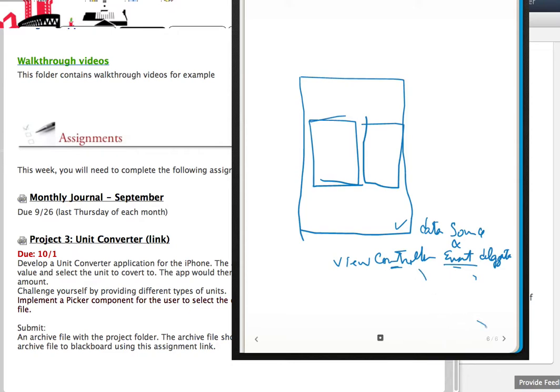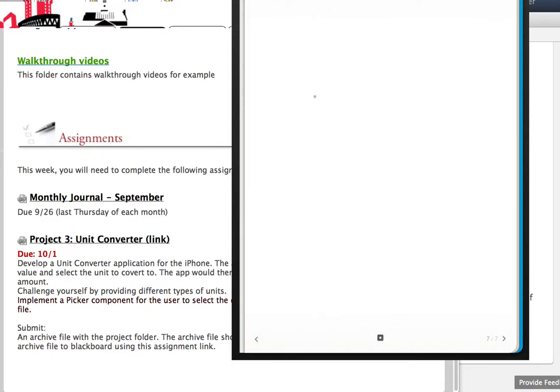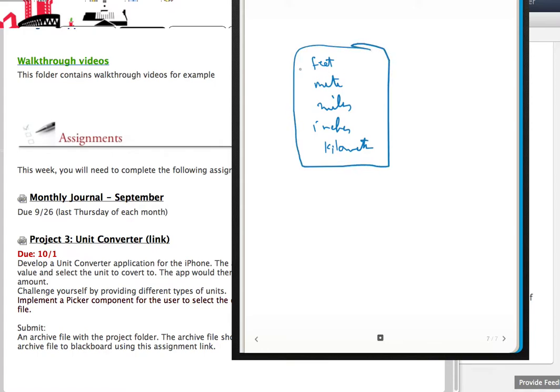One more thing that we are also going to use is that we have multiple units. So we have units, if we say length: feet, meters, miles, inches, kilometers. All of these are length units, so we're going to use all of them. These are a static collection of units. A static collection means that it doesn't change during the app. When you use the app or I use the app, it's the same set of units the app provides, so that's static. And it is a collection, it's not one item. This is a separate unit from this, from this, from this.